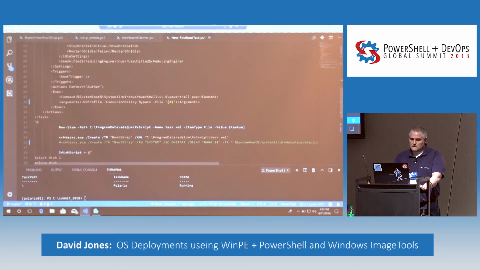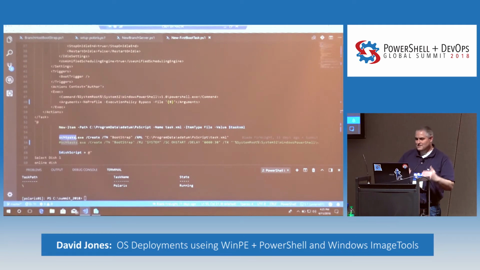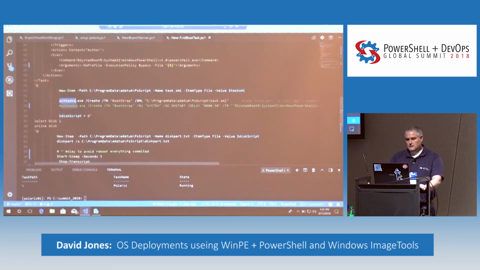And then because PowerShell functions don't work at this point in Windows' lifespan, I'm just going to use the scheduled task to load that. I'm also doing a quick diskpart script to take the disk online, because the data disk was built by another operating system than the one I'm just laying down, it's going to come up as a foreign disk and be offline.